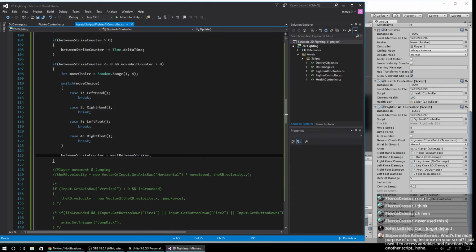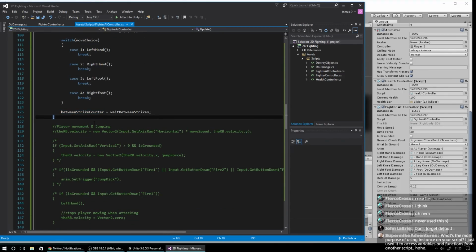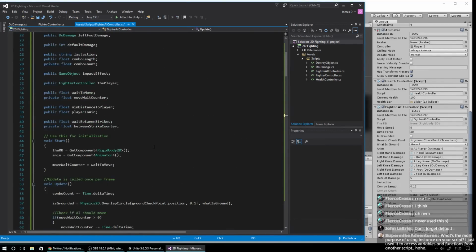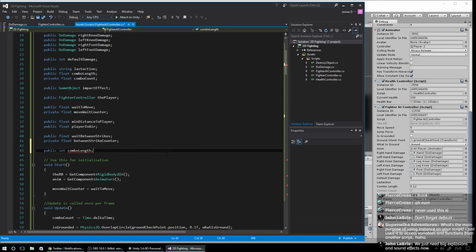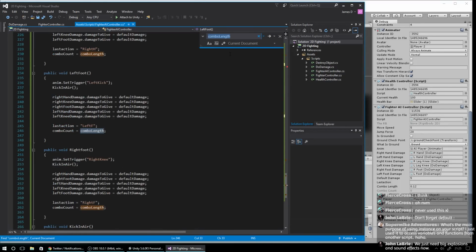So we have our between strike counter. Let's give him, say, the ability to combo some moves, right? So we'll create a public int combo length. Why is that? Oh, I already had a combo length, that's why. Did I actually use that for anything? Oh. Combo count.